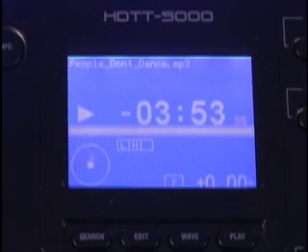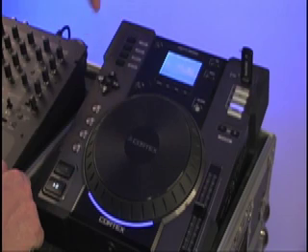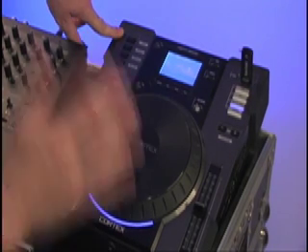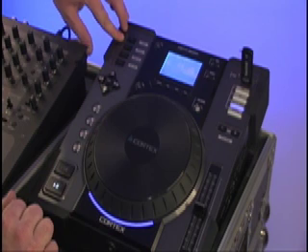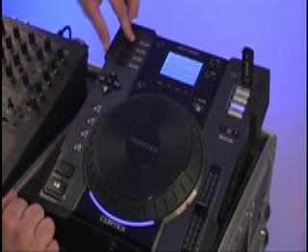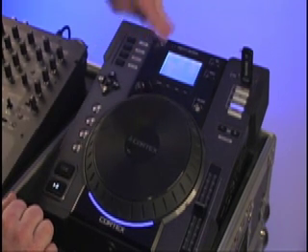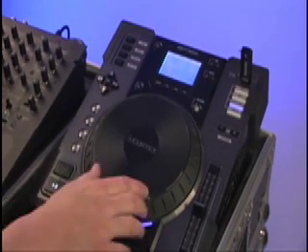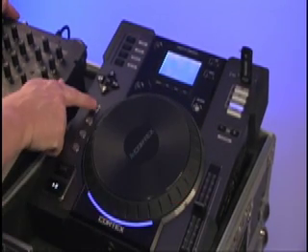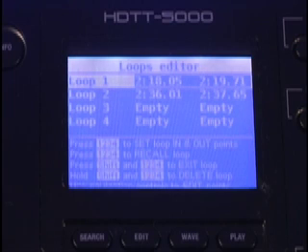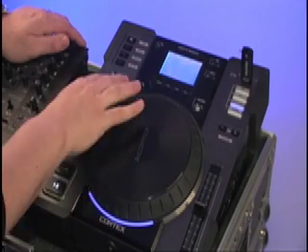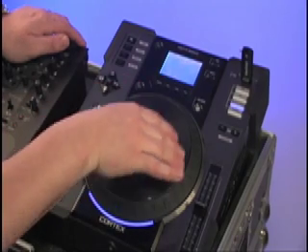We're going to move back up to the corner of the unit featuring our loop point. We're going to set a loop point really quick, show you how you can nail it and how you can correct it if you don't get it on the first try. So you're going to select your loop button. It's going to pull up our loop editor menu right here. I'm going to use loop 1, so I'm going to pick right here. Ready? And that's going to be our first loop. Now if you need to change your loop at all, you simply scroll over to your in point or your out point, and then you can manipulate it.